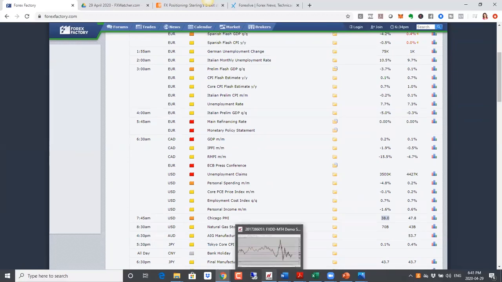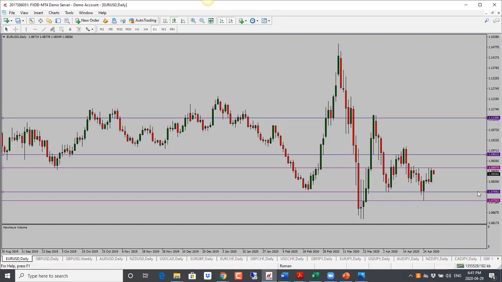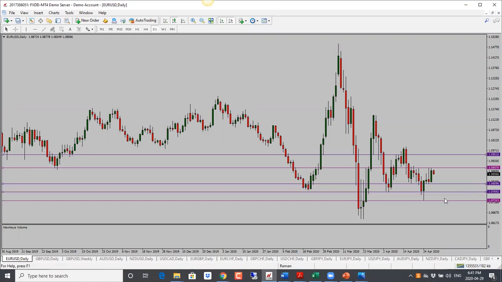Now let's go on to our charts. As usual, we'll start off with euro dollar here. So euro dollar, we saw that price actually went up. It wasn't able to break through the support level here. With all the positive risk sentiment, euro, of course, went up as a result of that. We do have a bullish candle close, but if we take a look here, this one has been trading within a range. So this is a strong resistance level. Even with the positivity in the market today, price was not able to even reach 1.09.